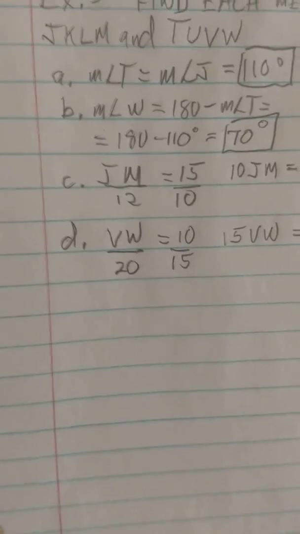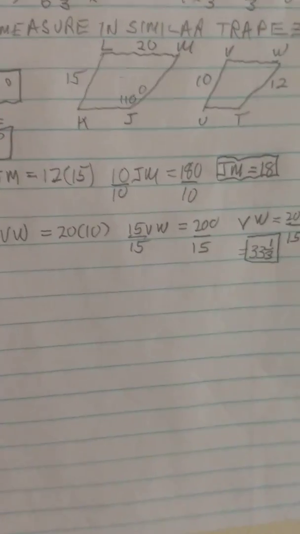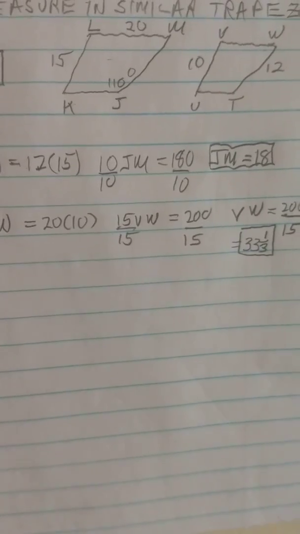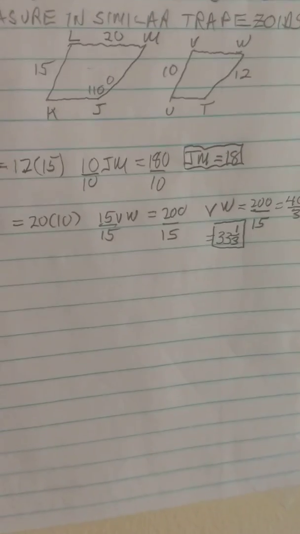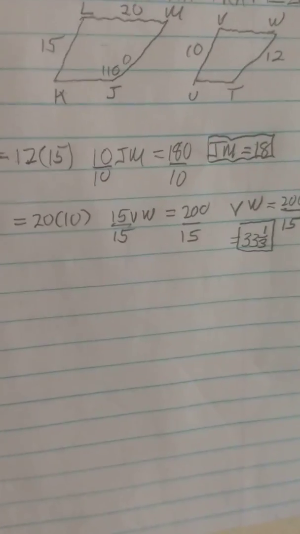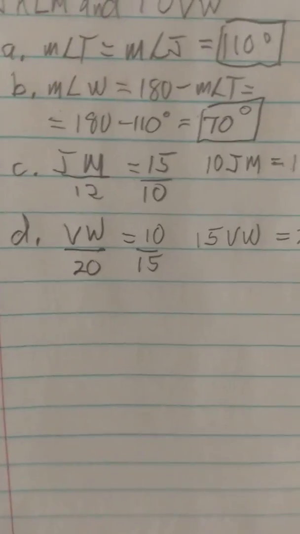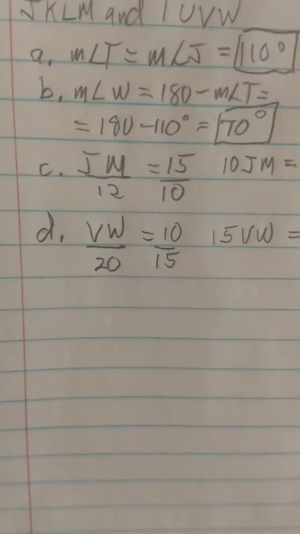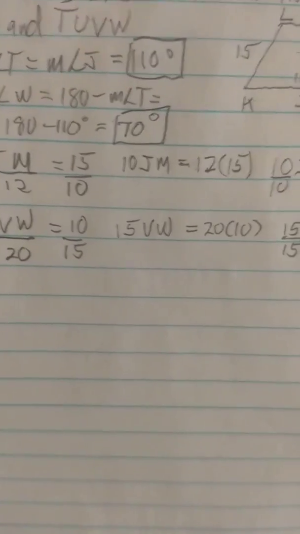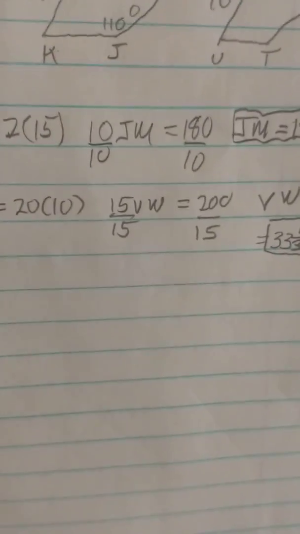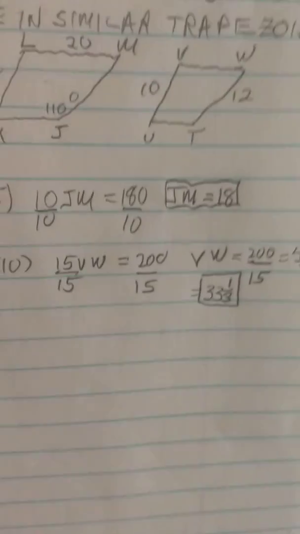Now let's look at some of the sides. If I take JM over 12, the big to the small, I could say it's corresponding to 15 over 10. That would be the similar side, big to small, big to small. So we're going to use our proportion, and multiply the 10 JM first because it has the variable we want, equals 15 times 12, and on the calculator that gives me 10 JM equals 180, and of course JM equals 18, okay?